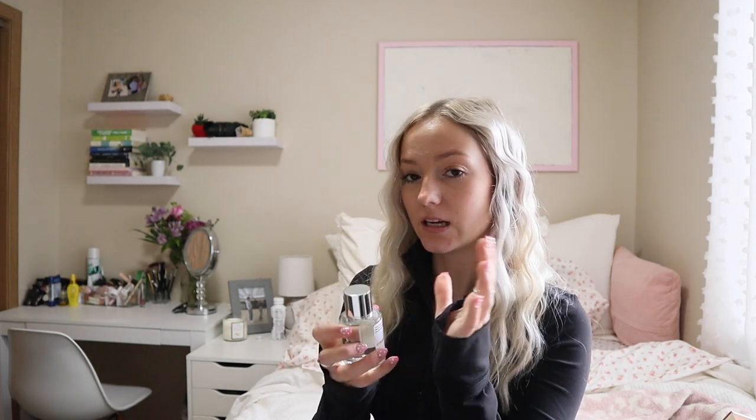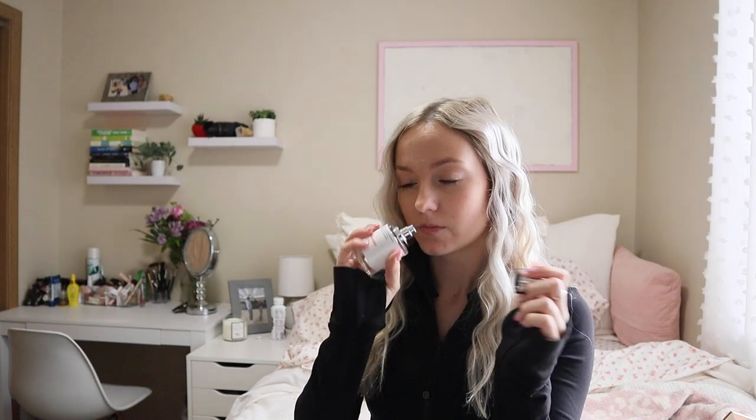Number five is Citrus Peony. This one's a little more lively. It smells like citrus with a little hint of flowers, but it's definitely more of a spring smell. I feel like I'll be reaching for it more as the year progresses. Right now it's winter, so the vanilla smells are right up my alley.